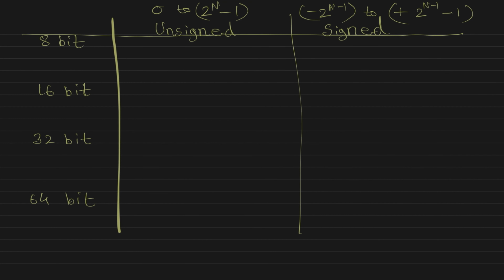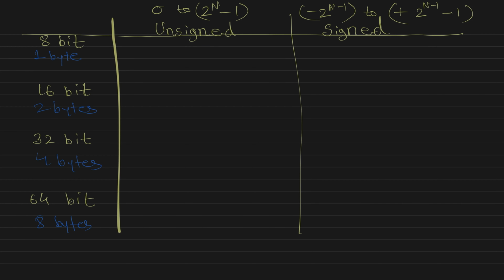So in this table now we'll look at the ranges for different sizes of integers. So we have taken 8 bit, 16 bit, 32 bit and 64 bit sizes of integers. So 8 bit is typically 1 byte. So this 8 bit represents a 1 byte integer. Similarly, 16 bit means 2 bytes. So this is a 2 byte integer. 32 bit is 4 bytes and 64 bit is 8 bytes, right? So we'll see the various ranges for both unsigned and signed integers for all these integer sizes.